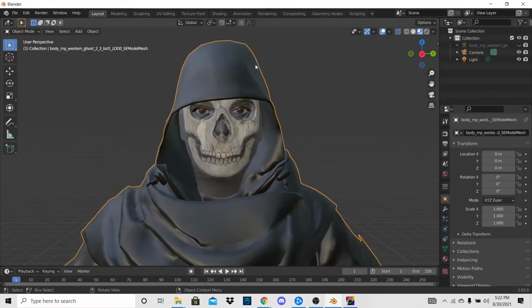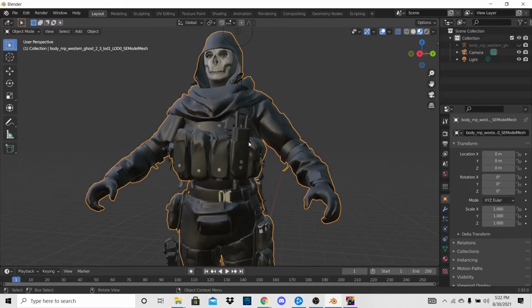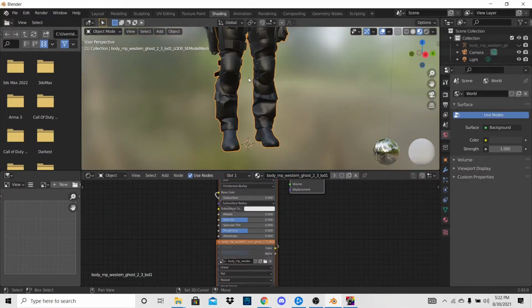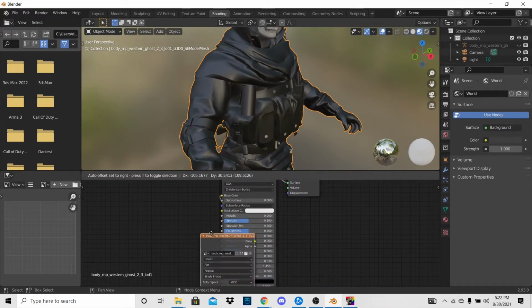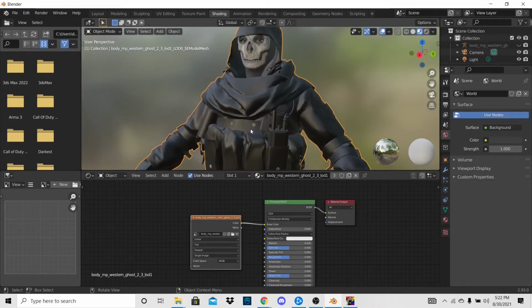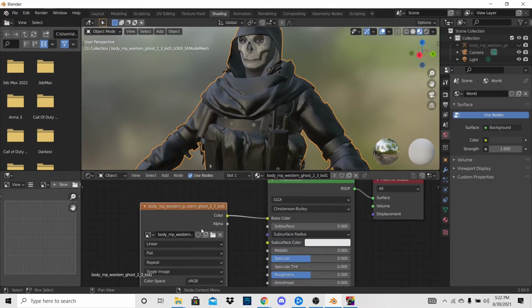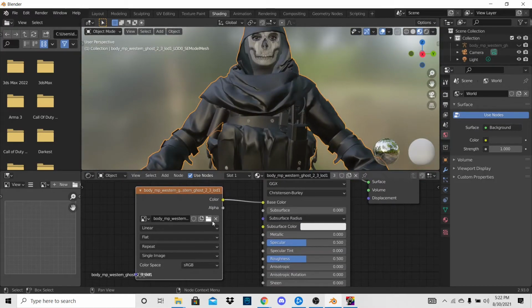So, first things first, we're going to select the main body of the character. In this case, I used Ghost because he's really easy to use because his entire body is all one texture, minus the head, but just the main body area is all one, so that makes this that much easier. And if you followed along and did the C model importing, then he'll have the textures already put in. He doesn't not have a texture. It's just that his texture is broken.